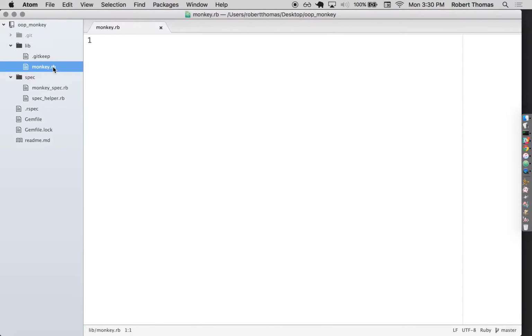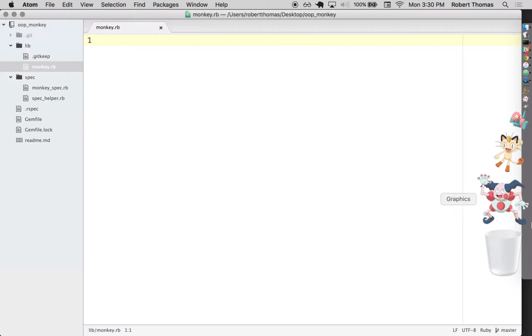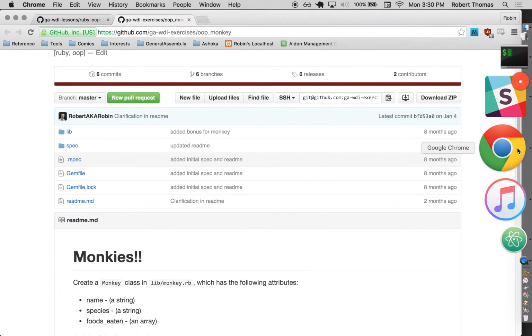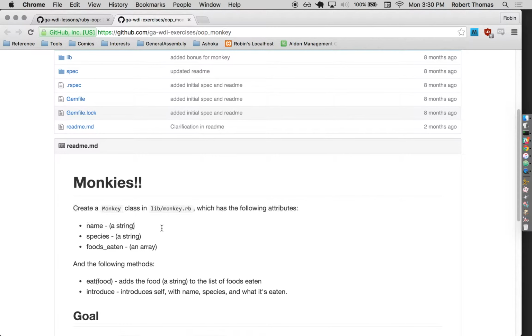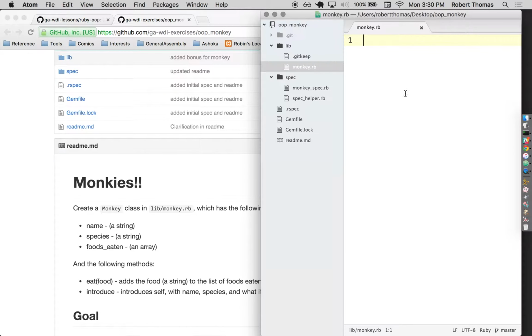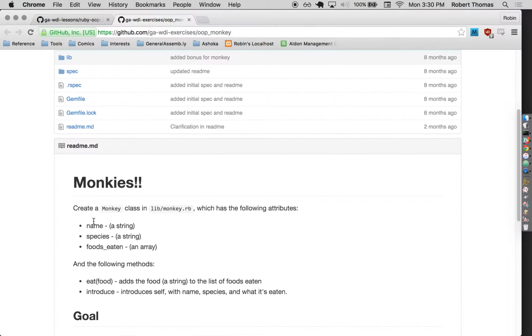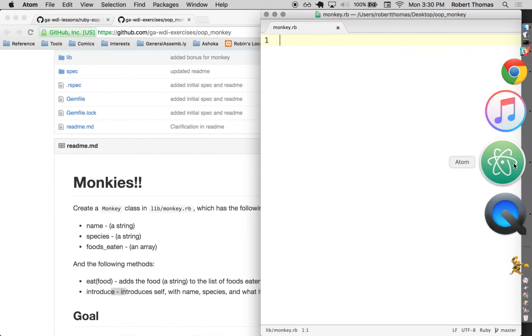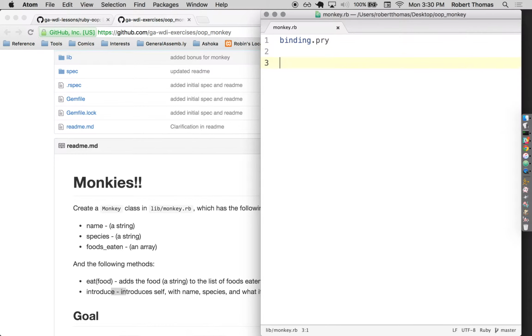Guys, if you're having trouble in the back, I'll come troubleshoot in a second. Let me just finish going through the instructions. To start off with, don't even worry about the rspec stuff. Just go through these instructions. It says create a monkey class in lib/monkey.rb. The class has a name, a species, foods eaten, and should have these methods. Then make it so that you can run binding.pry in here without getting any errors.